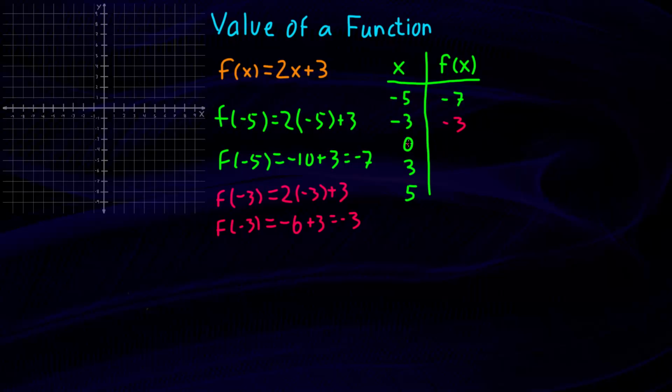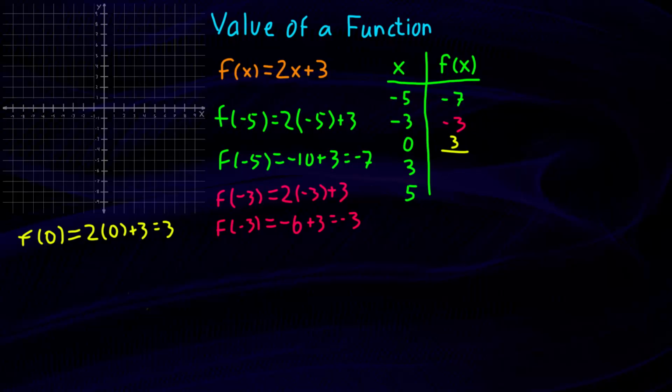Now, what I'd like you to do is pause the video in a moment and try to find out what would the value be of f of 0. This is basically finding the value of f of 0. What would this value be? All right? So go ahead and pause the video. You can hit the K key to do that. And here comes the answer in 3, 2, 1. So what we have here is 2 times 0, which we're putting in place of x, plus 3. And 2 times 0 is just 0, so this is a positive 3. Hopefully that's what you got. We have a positive 3 here.